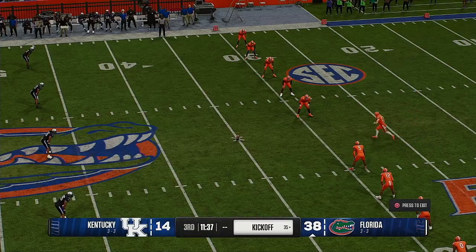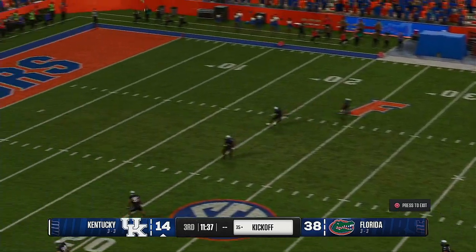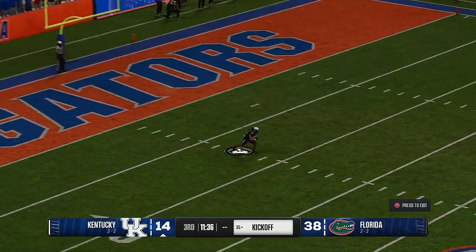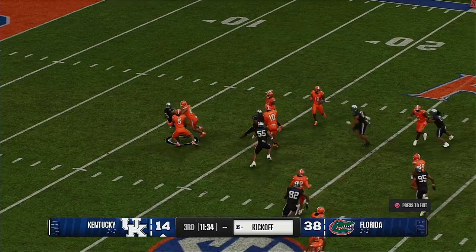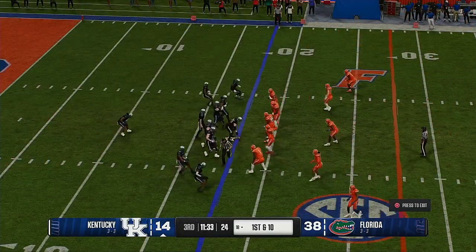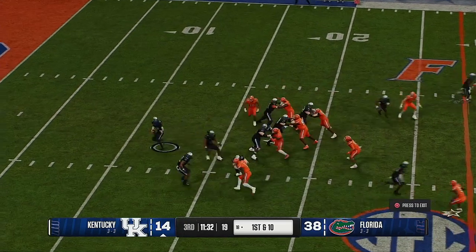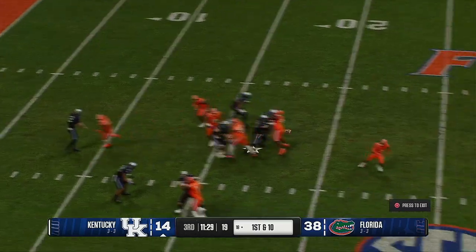They keep pushing that lead out, and the kickoff team's getting some work. He'll start the return inside his five. He was looking for some running room, but not much to be found as he stopped at the 18. Kentucky sends the offense back out onto the field. Coming out on first down with the play fake.